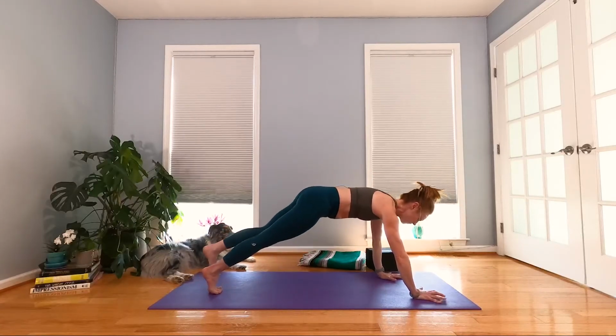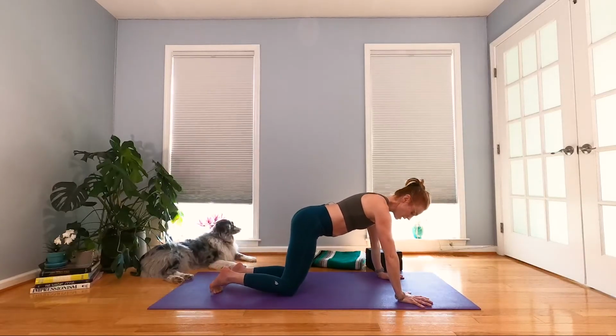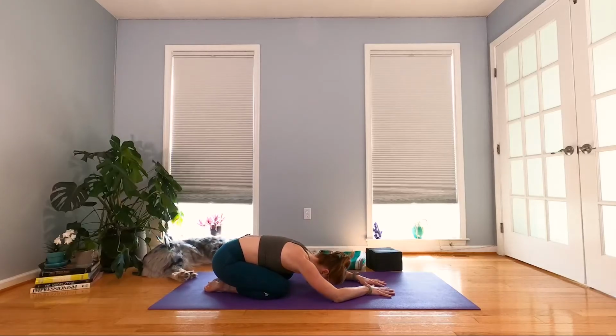Step it back. Find plank. And this time you're going to drop your knees. Take your hips back to your heels. Find child's pose and breathe. Feel your shoulders relax. The weight of your arms drop down. The weight of your forehead can just sink into the floor.